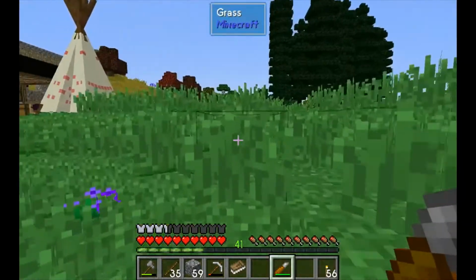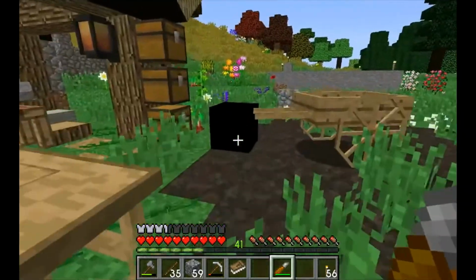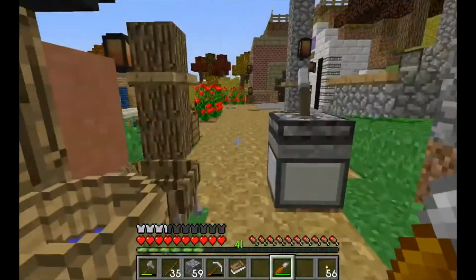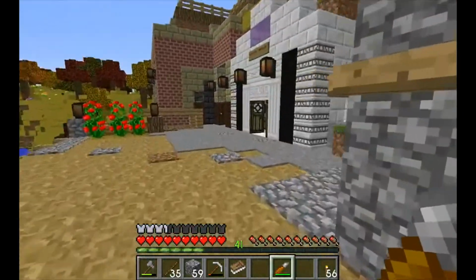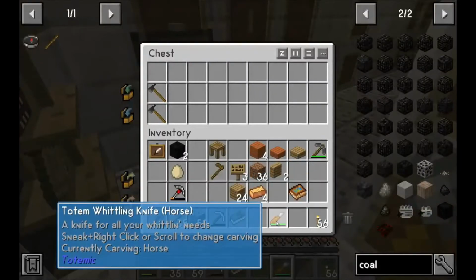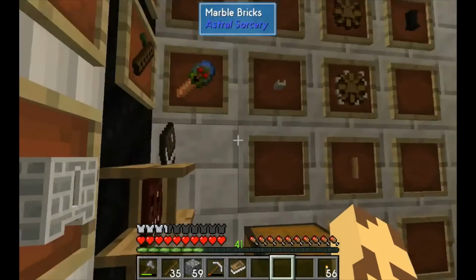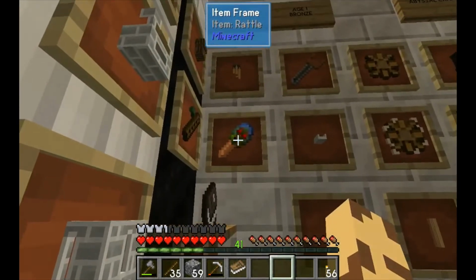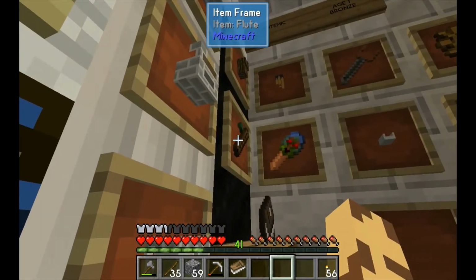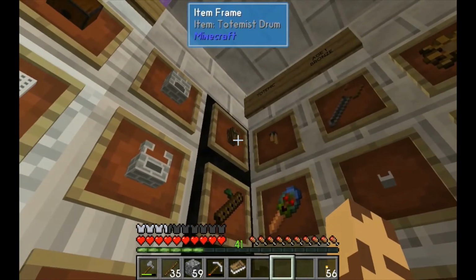To do the rituals, you need to have some goodies. You have to have flutes. And I'm going to put this into the chest over here, because honestly, this needs to be included in all my goodies. You need to have a rattle, a flute, some wind chimes and a drum.